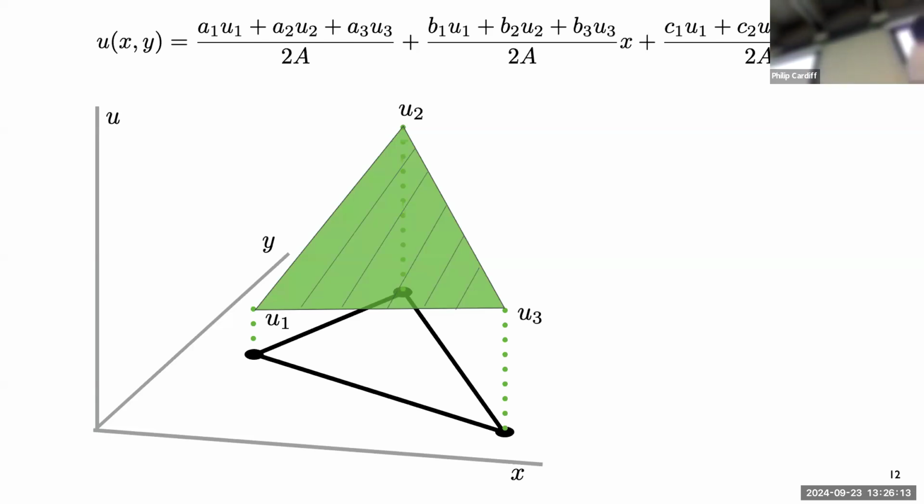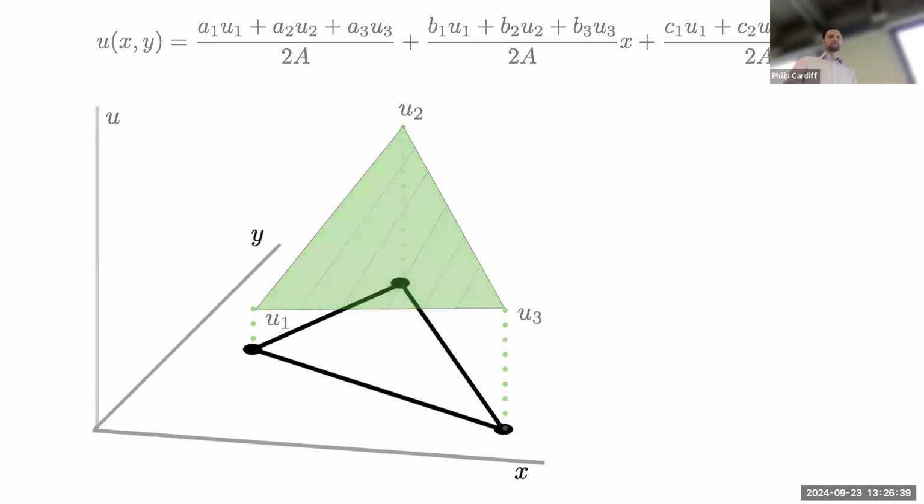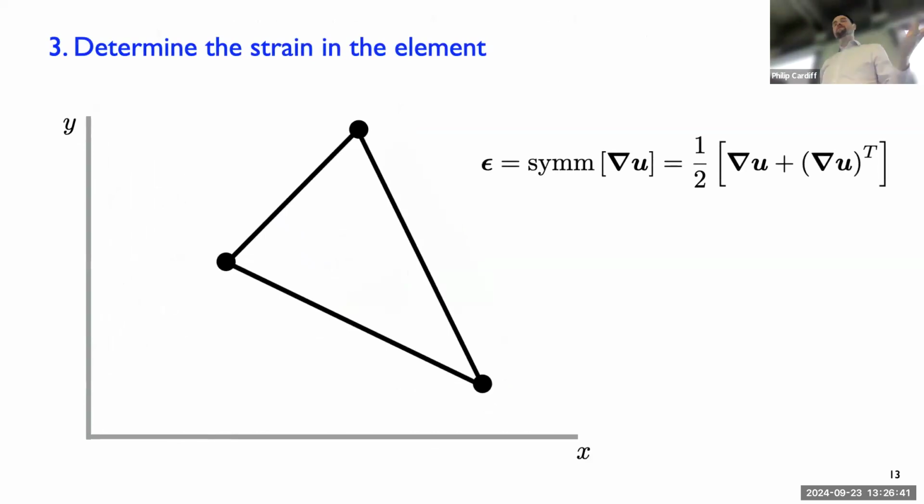If I go at the halfway point between U1 and U2, it'll be the average of U1 and U2. If I go at the center of any of the edges, it's the average. And then anywhere in between is just a generalization of that. It's just a way to interpolate between the 3 values, and it's fitting it as a linear plane. So that's all this function is. It's just a way to interpolate between the 3 nodes. If we did have quadratic elements, there would be extra nodes there, and then this surface would be curved. So U varies like that, and V also varies in a different way. It'll just have different heights, but it's still a flat plane.